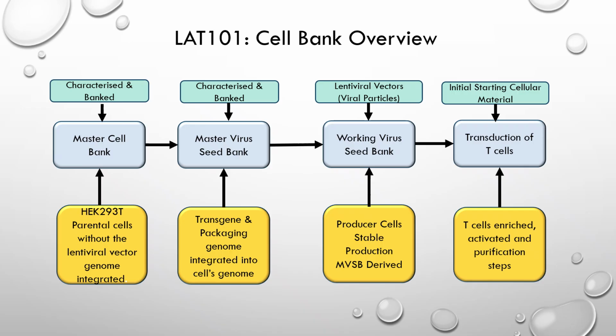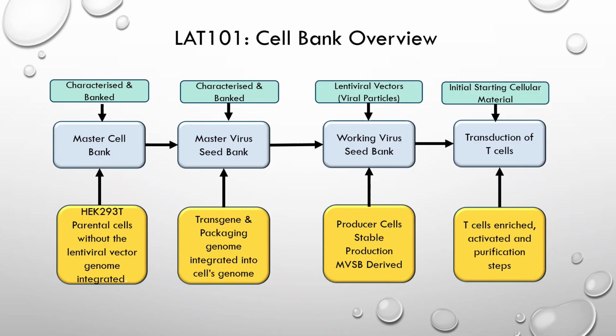Your master virus seed banks, these are cells, yeah? So they're not viruses, they're cells. And these cells, again, are characterized and banked. And they contain the transgene and the packaging integrated into the cell's genome. So they're cells that are characterized and banked. And these cells are then expanded and used to produce the lentiviral vectors. And this is what we refer to as the working virus seed bank.